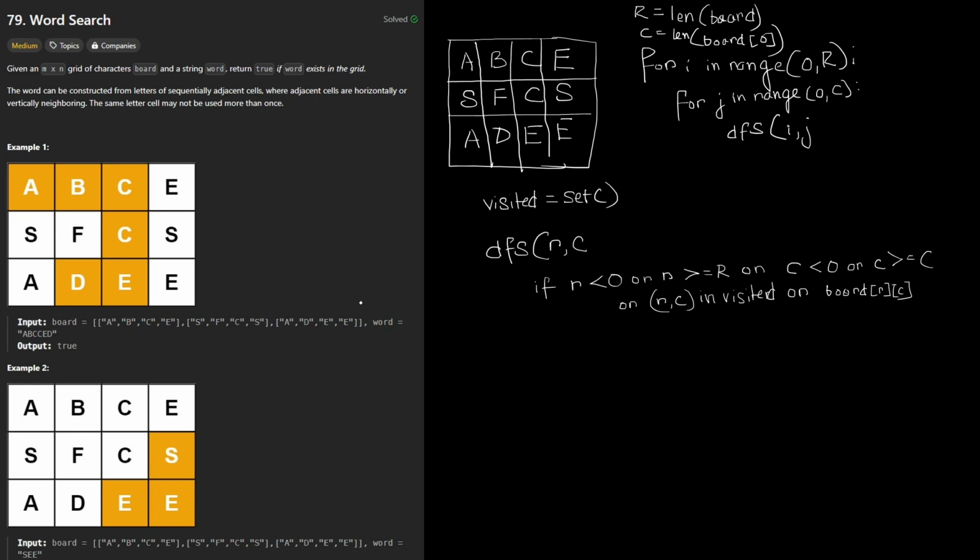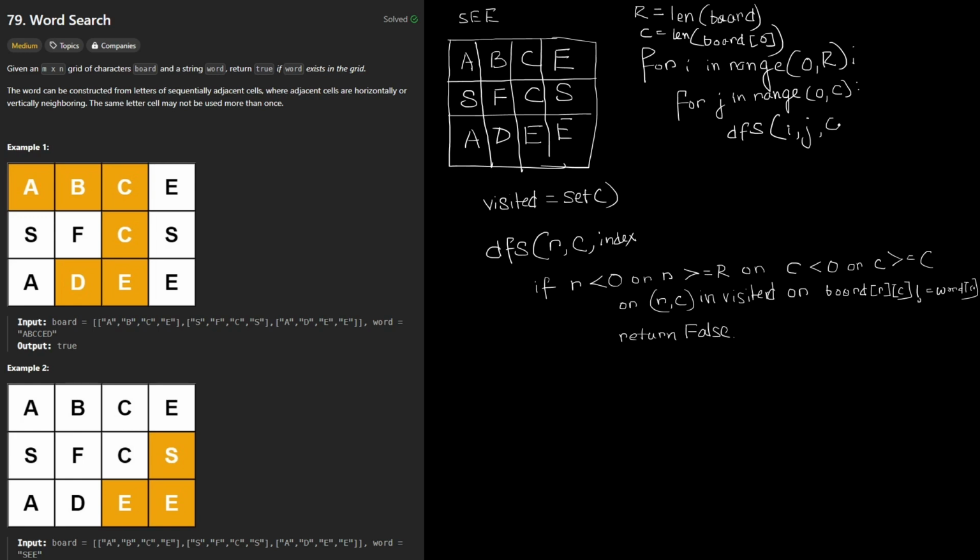This is the first character, and we need to find the word, so the first character of the word is S. If it's not equal to word of index, then it's not correct, and I can return false from here.